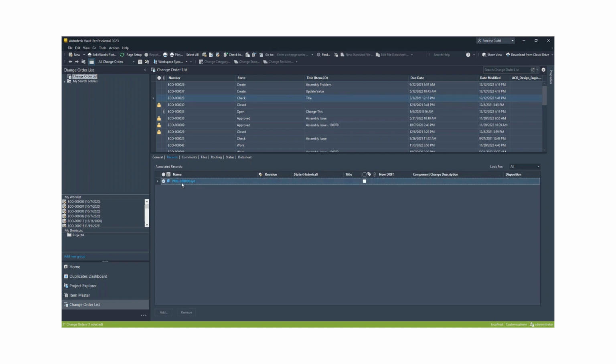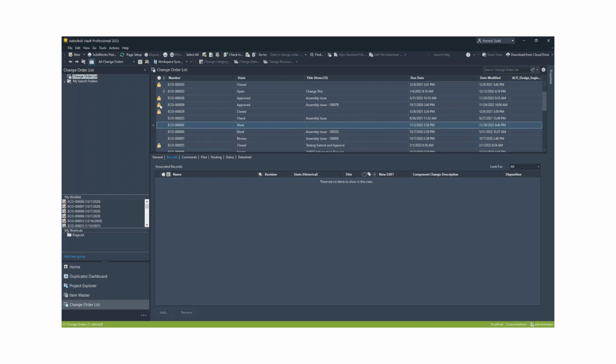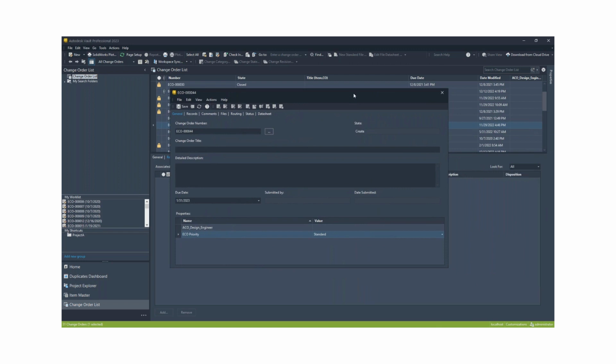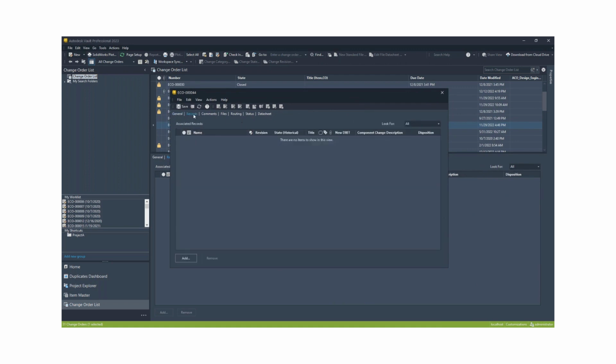So a question just came in, how is the change order linked to a specific assembly, part, et cetera? You actually indicate on the change order what it's linked to, right? So if I was going to create a new change order, for example, what you can see here is, you can fill out things like title, description, et cetera. I can add records to this.